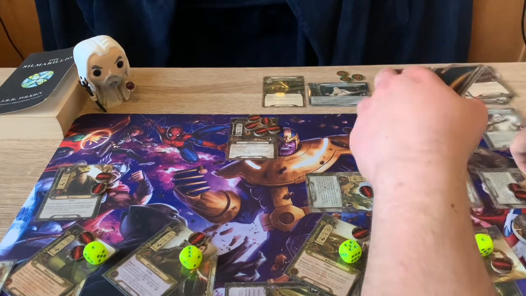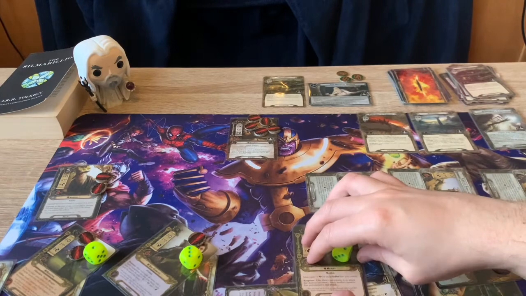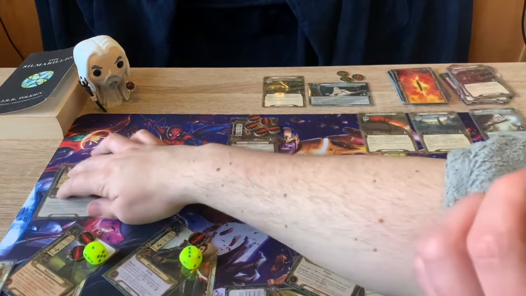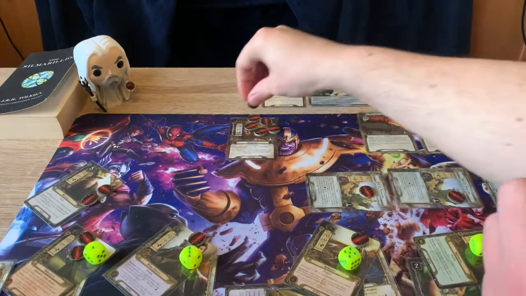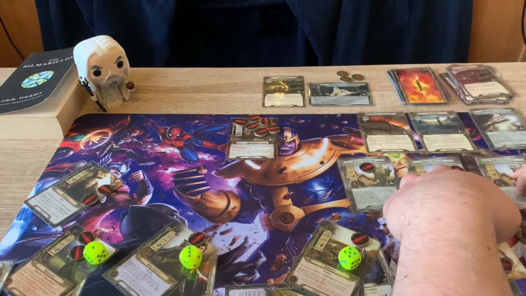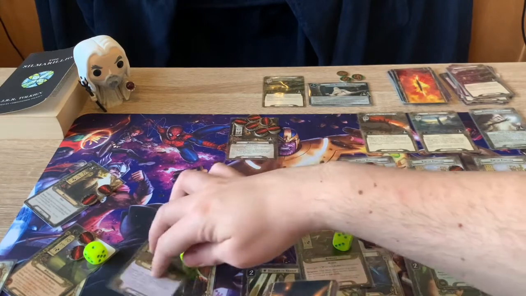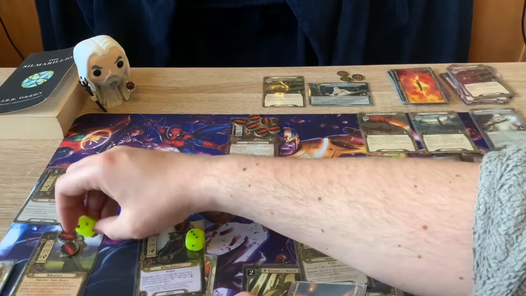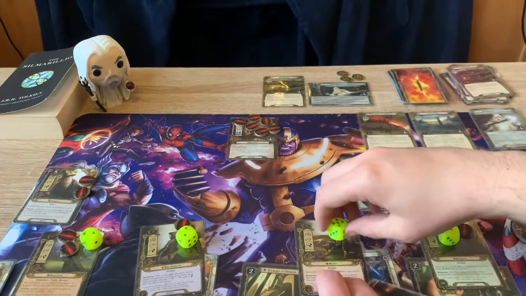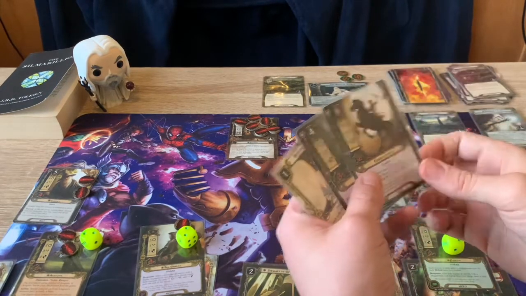No shadow effects. Lost an Ent. That's annoying. We'll just ready up Merry. Swing back with him and Gandalf. More than enough to put damage on him. Ready up. We just need to quest for quite a lot now and just hold off 1 attack. Ready up, ready up, ready up. Gain resources and draw a card. The attacking at the start of the round is killing me when I draw a card. That just sucks.